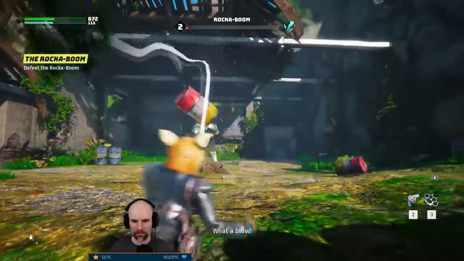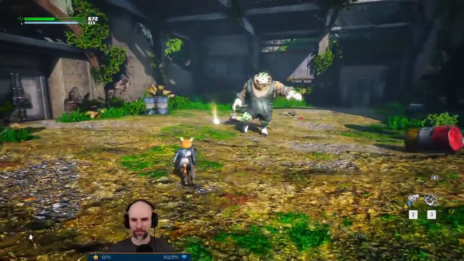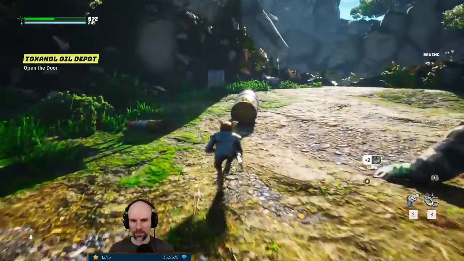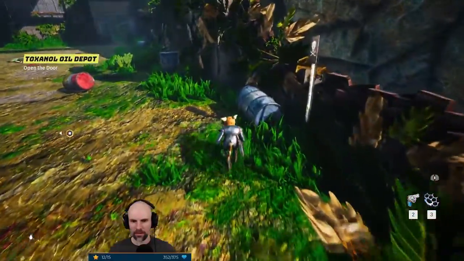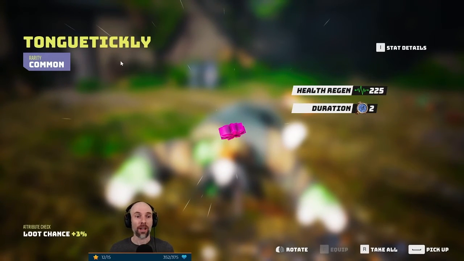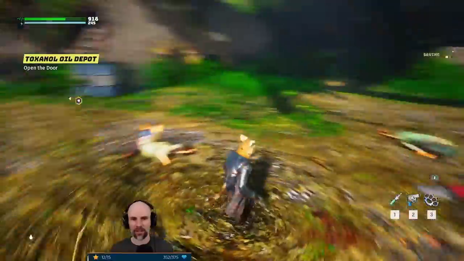Low. Okay. Interesting. Loot you? Got a tonic. Is it health regen? Alright, so health does regen pretty quick out of combat. Alright.